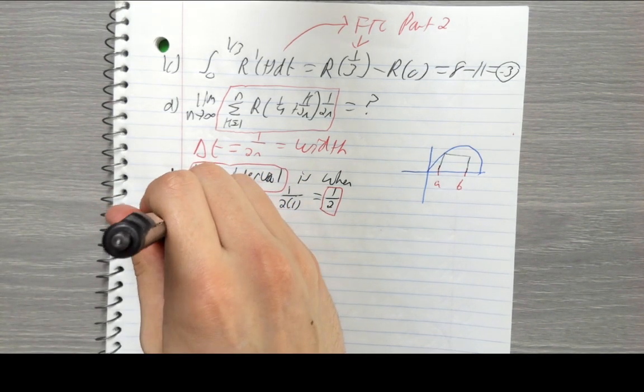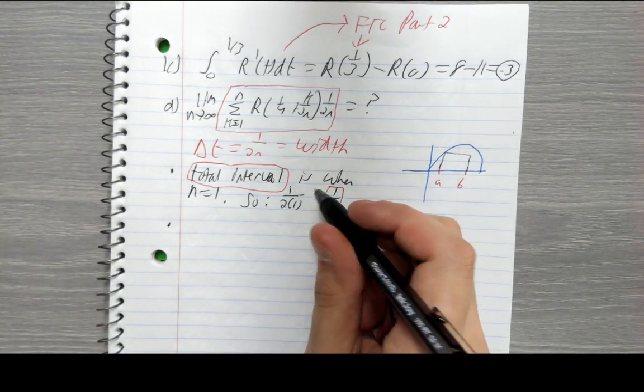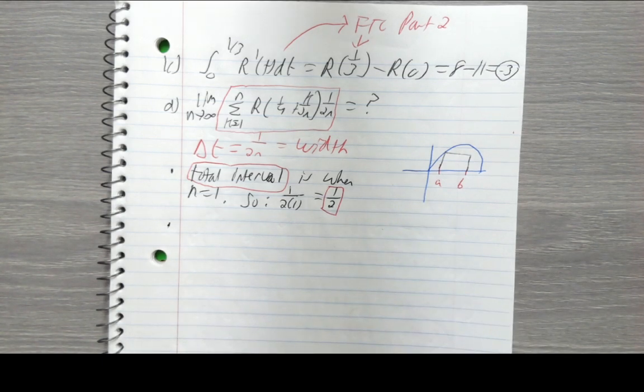Now, I'm pretty sure, I don't know, again, this might have been BC. I don't know if you guys have seen this type of question. I thought maybe you had, but whenever, this is our total length. But if you guys notice, the original question gives us a table from 0 to 1.